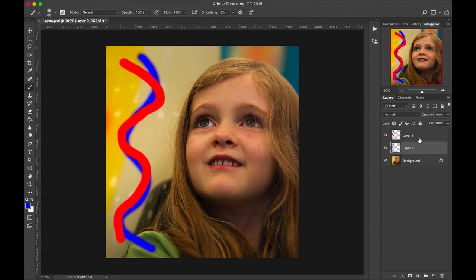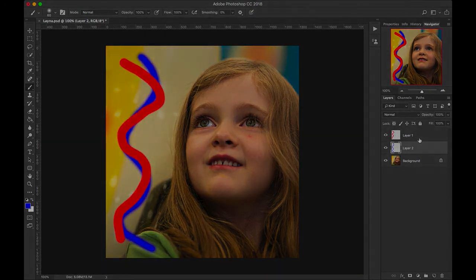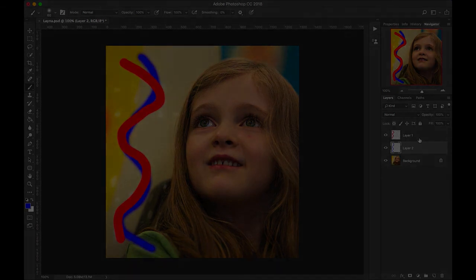These things seem very simple, but they're really important. This is the key to learning pixel layers in Photoshop. So make sure this makes sense to you. If it didn't make sense, go back and watch it again, because you really need to understand this or the rest of the workshop won't make any sense to you.